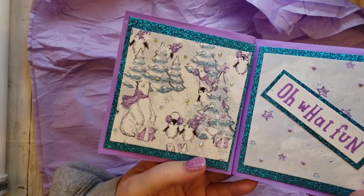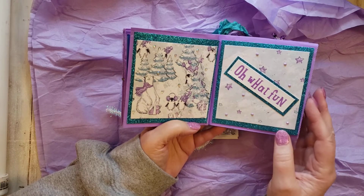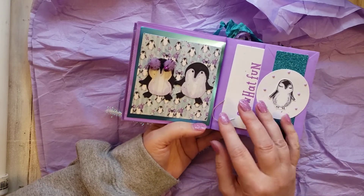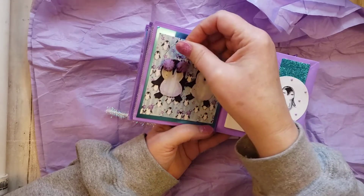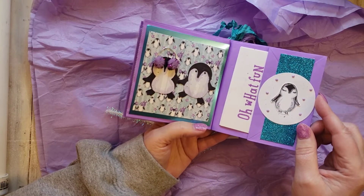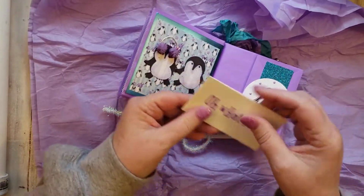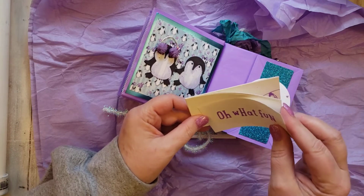Look at this paper. This is beautiful. Beautiful. I love penguins. And I think this was on there, holding his little earbuds on, earphone, earmuffs. That's it. That's the word, muffs, earmuffs. Oh, what fun. These would be, oh, what fun on cards.